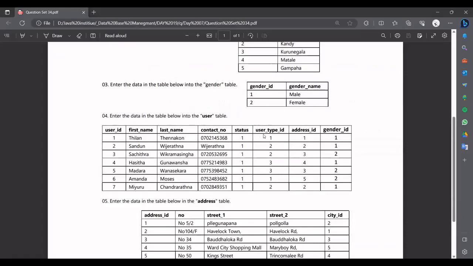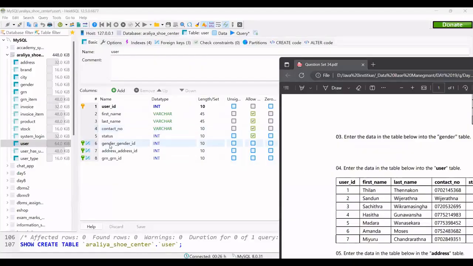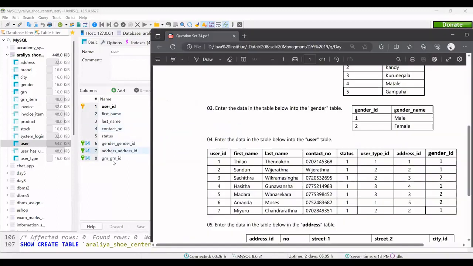We have to change this one to user type.